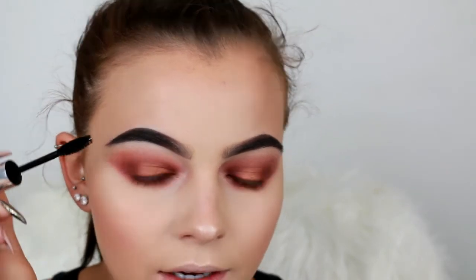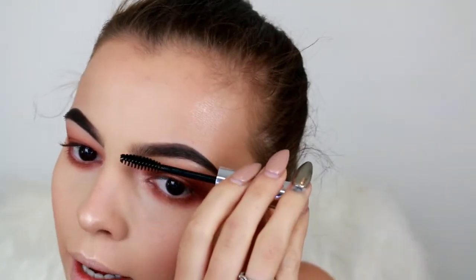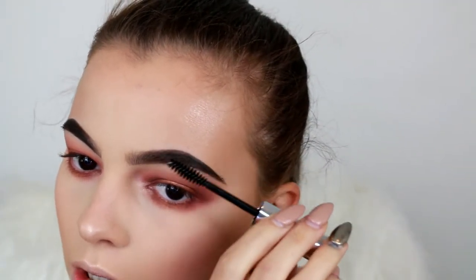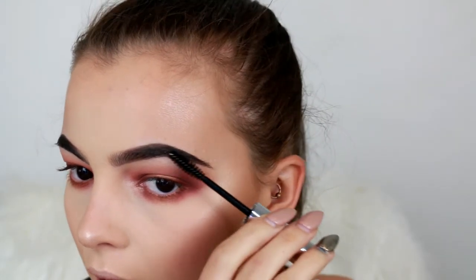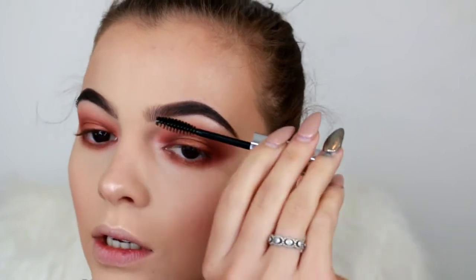Moving back onto the eyes, I'm going to quickly run some brow gel through my brows. This one is the Anastasia Clear Brow Gel, and I've been absolutely loving this stuff lately. I don't know why, I'm normally like a tinted brow gel type of gal, but this one is really good.